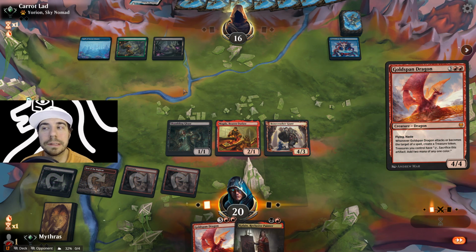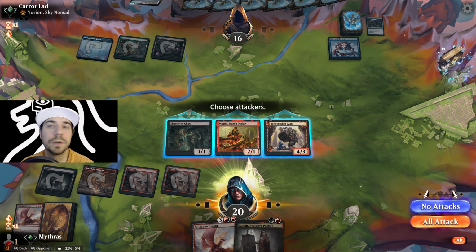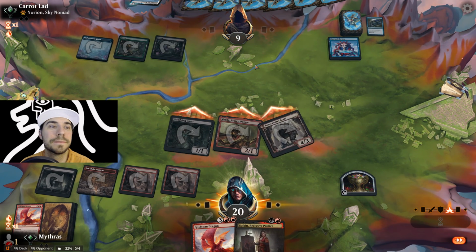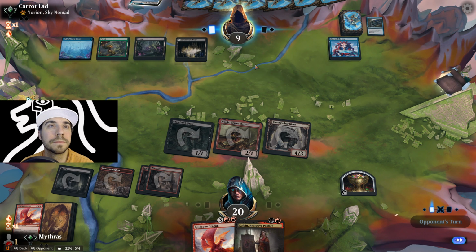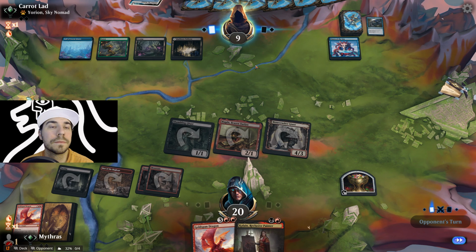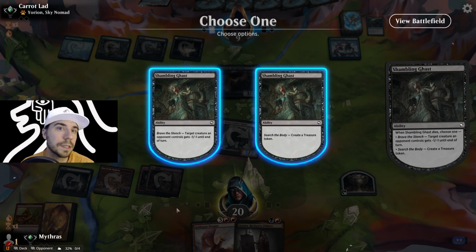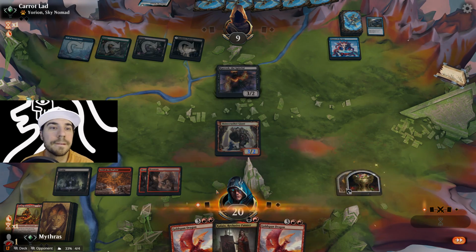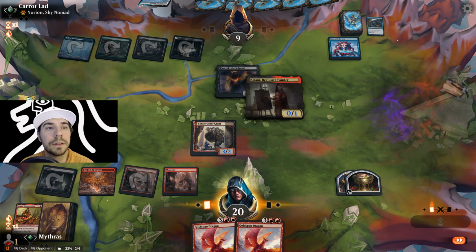They probably got a counter though. Super unlucky. Super unlucky. Good thing we got one more. Let's go with... Gives me 5. We can do that.